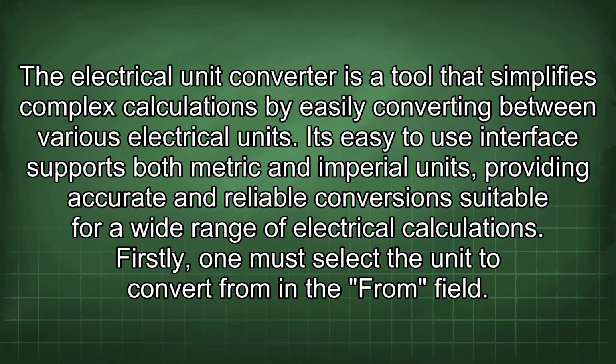The electrical unit converter is a tool that simplifies complex calculations by easily converting between various electrical units. Its easy-to-use interface supports both metric and imperial units, providing accurate and reliable conversions suitable for a wide range of electrical calculations. Firstly, one must select the unit to convert from in the from field.